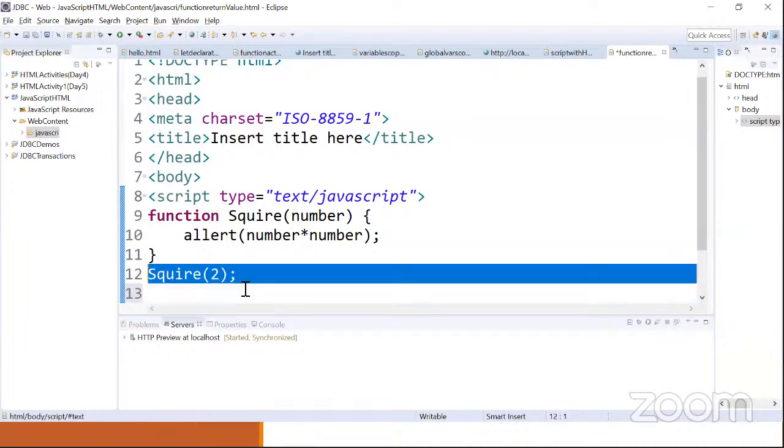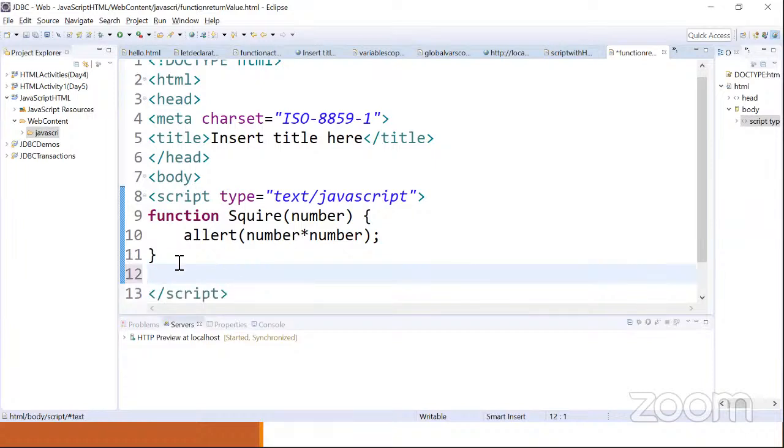Actually, I'm wrong. I should call it with a form.